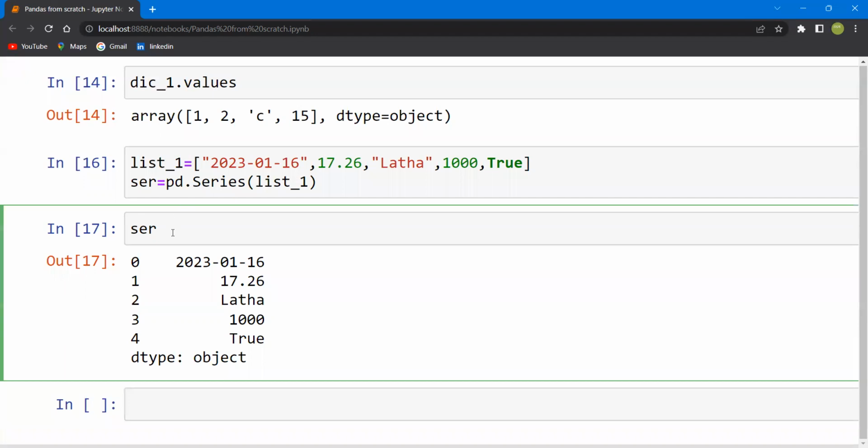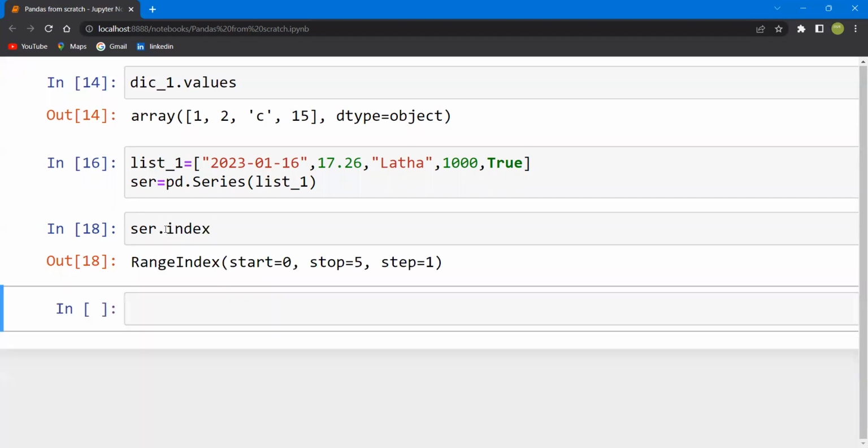Now, in case I want to get the index of this, what am I supposed to write? Index. You can see that it is showing me the index like start equal to 0, stop equal to 5, step equal to 1. Can you see that here? Because the index is being represented like integer, like a range index object, right?